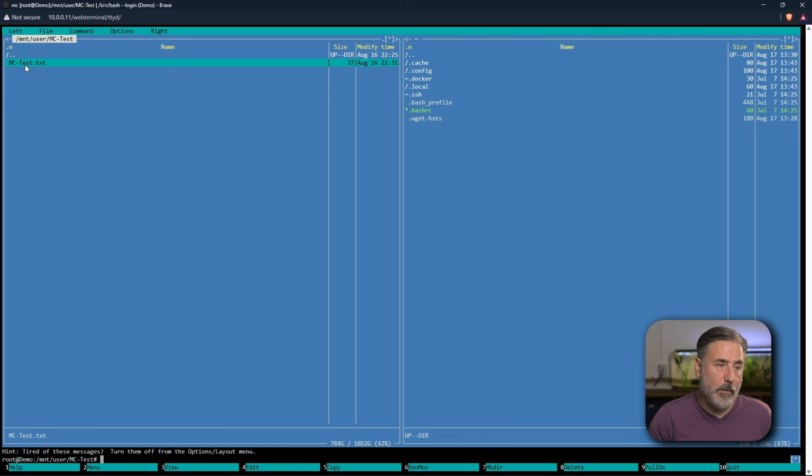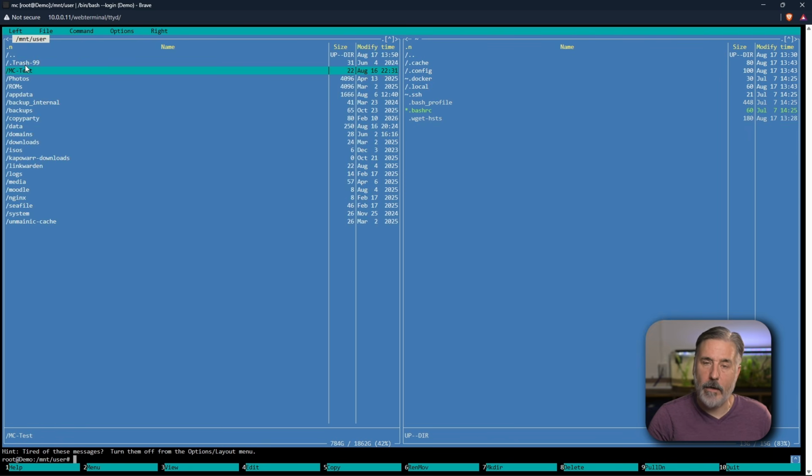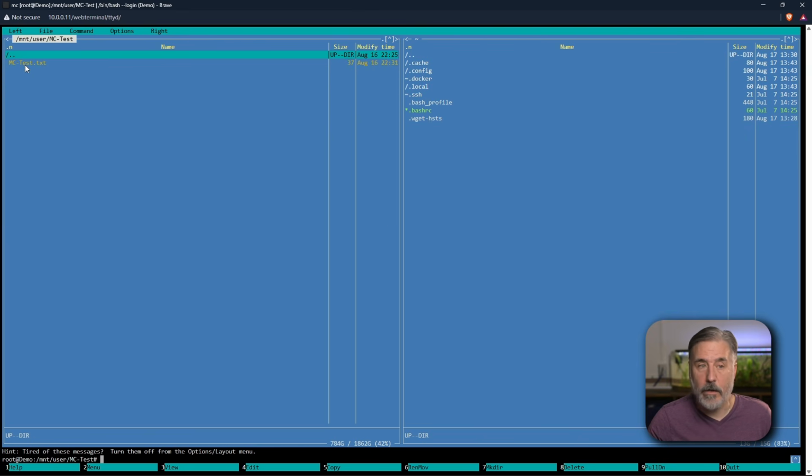You can navigate up and down with the arrow keys. You can go onto a directory, press enter, and it'll open up that directory or go back. But like I said, this is mouse driven as well. You can also click on things and navigate that way as well. If you're just using the keyboard, you probably want to know how to get to the other pane or on the other side. It's pretty simple. Hit tab, jumps over to the other side. Hit tab again, jumps back. So by using tab, you can just switch back and forth between the left and the right pane.